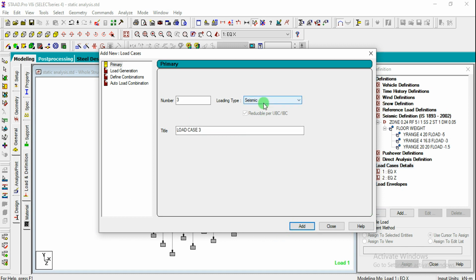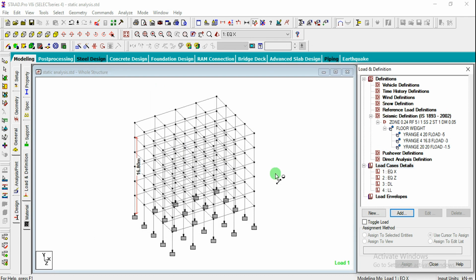And similarly after that we have to create the dead load. So we can rename it as DL and click on add. And similarly you can go for live load, and under title I can go for LL and click on add and close. So overall, after the seismic analysis, we have to find out the design shear force, I mean the base shear force. So in order to calculate that, we have to define the loads under these cases.